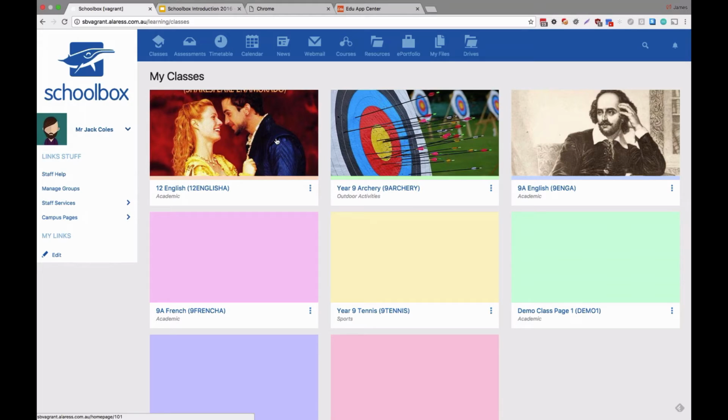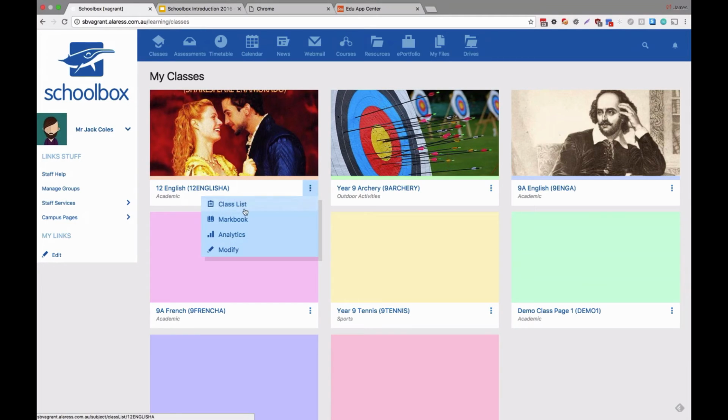You've got sort of three main options now. You can have your classes listed down in the side navigation, you can have them on the dashboard, or you can have them as a top nav button, which takes you to a dedicated page. So the choice is really yours about how you want to set up these tiles and how you want to use them. So if you think they're wonderful and you want everyone to use them, you might put them on the dashboards. If you think that they're good but you want them to be available underneath a top nav, that's fine as well. And if you still want the left-hand navigation, you can leave them in there as well. So it's really up to you what type of navigation system you want for accessing your classes.